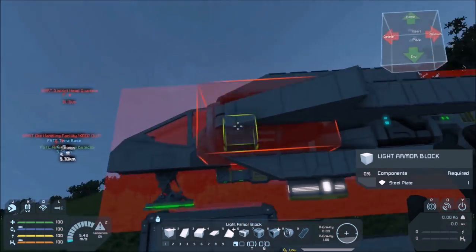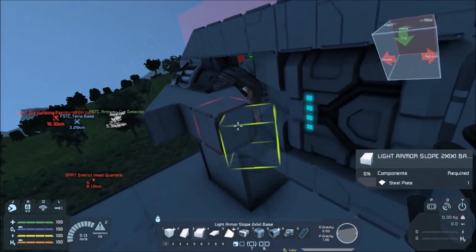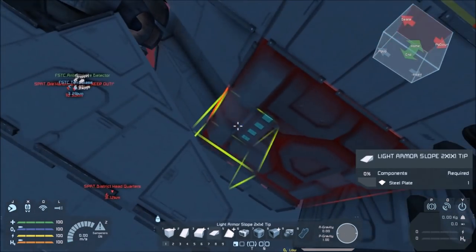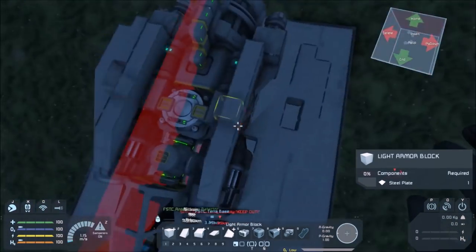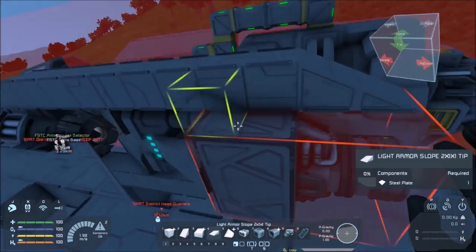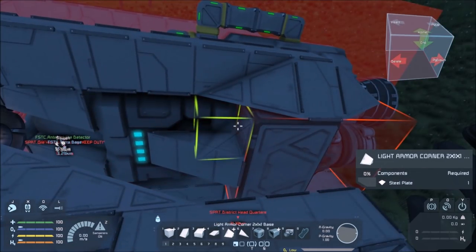In the meantime, let's talk about thruster placement. A ship generally needs thrust in all directions, however, this is not always true. For instance, on a planet, you don't really need upward thrust to push you down, because gravity will do that for you. It can be a useful attribute to flip over your ship if you crash it, but for now I'm going to leave it off this ship.